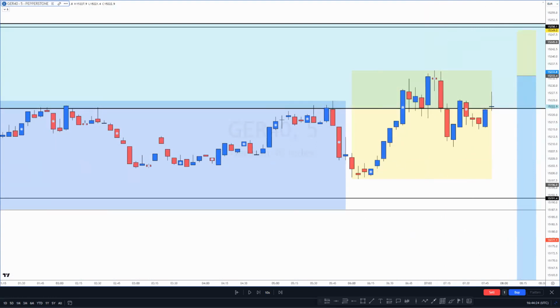If I draw across here, you can imagine what this candle was looking like on the 30 minute time frame. It opened here, and 5 minutes ago we were still here. So the candle was looking like this, and it was really giving me nothing to go by. So at that stage, I'd set myself up for thinking there's not really a strong 30 minute candle. It'd be good to maybe sweep the high here and then look for those sells to come and sweep the Asian low and then beyond.